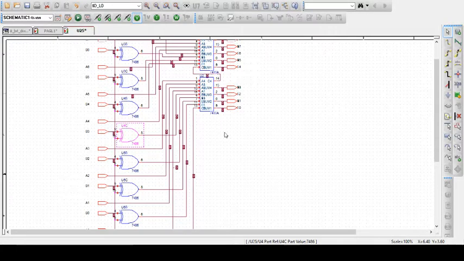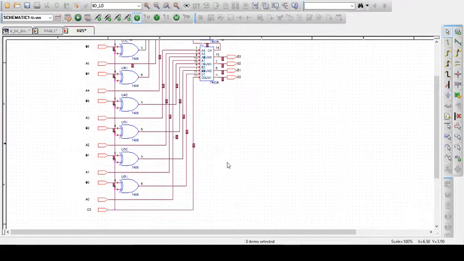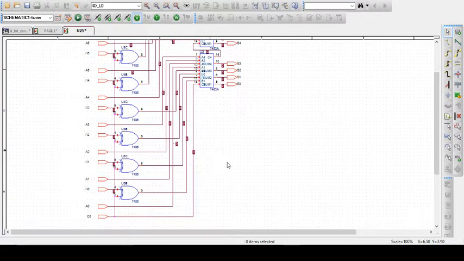Because the way the adder 7483 works is it adds the A term to the B term and then adds the C-in term. And so if C-in is 0, it doesn't add anything. If C-in is 1, it'll add 1 to it. And it's just there mostly so that you can cascade them like this, but it is very helpful for creating a controlled adder-subtractor. And so when the C-in term is 0, the XOR gates just act as buffers and will pass the B terms.